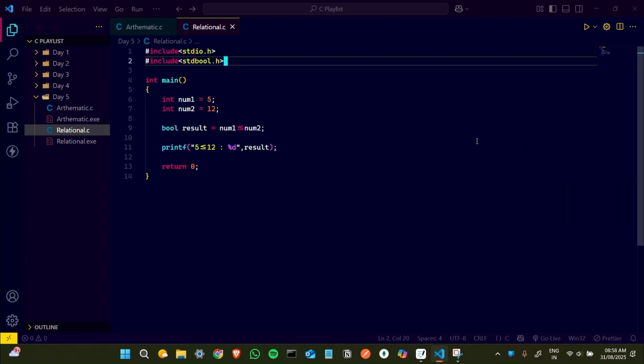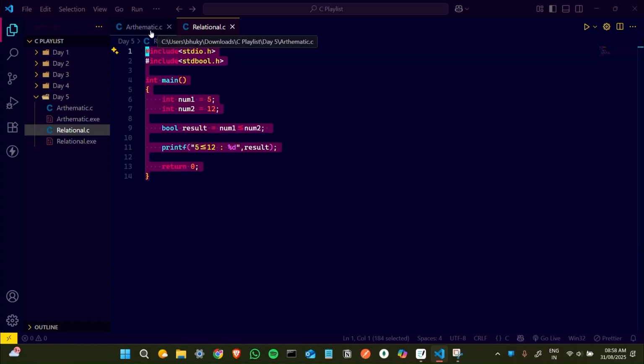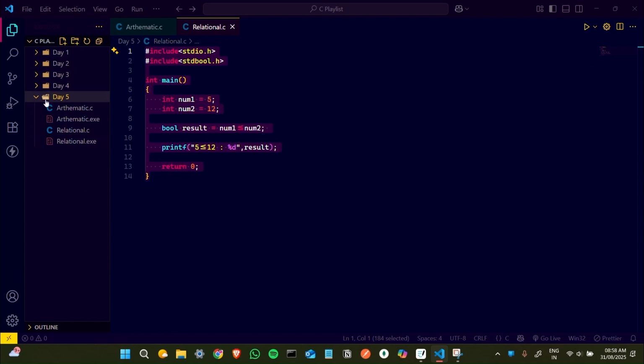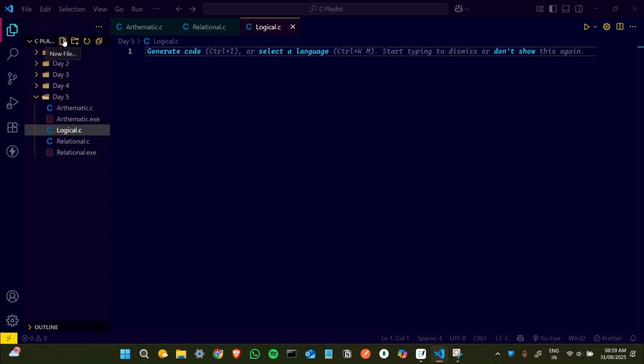So let's kill this and let's copy this code and let's create another file, that is logical.c, and paste here.